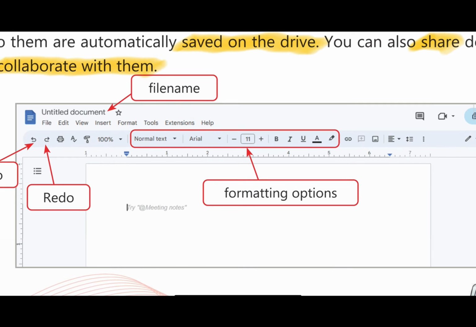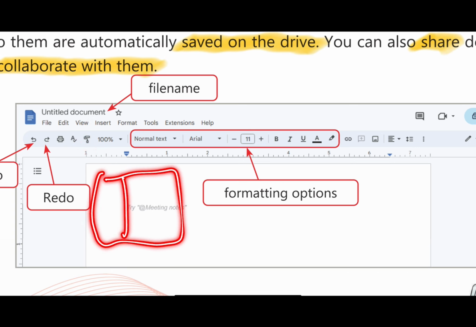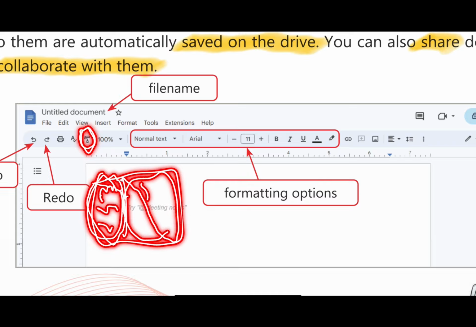Now the third option is for printing, the fourth option is for spell check, and the fifth option is the paint format. Paint format means, if I have this table and I had given bold to this text, and I want to apply the same bold to this one, I will first select this area, then select the format painter and apply it. Then if this is in small letters, it will also get converted into bold.